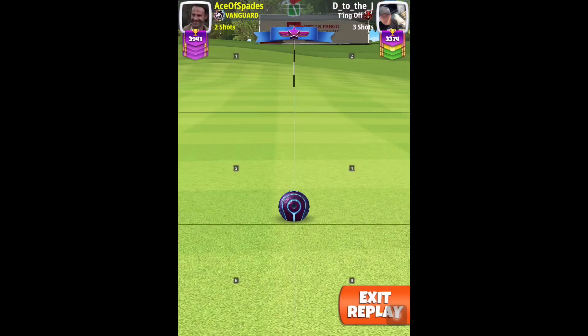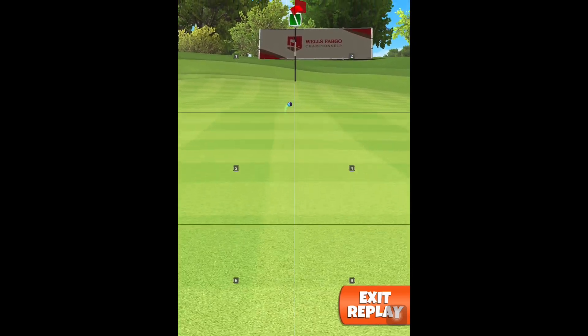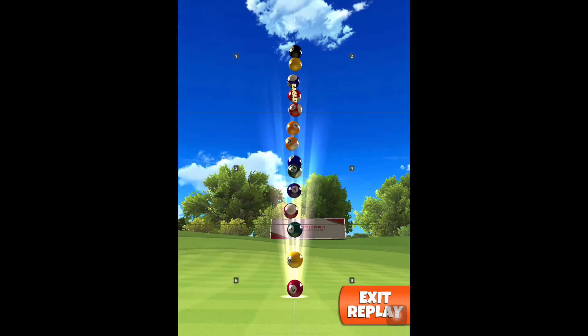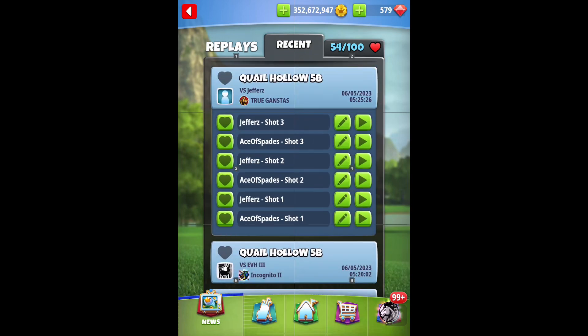Let's have a look at the putt first. I don't need to apply any op — the putt is very comfortable here. But again, don't take your chances; reduce the topspin, play 0.5 topspin and get into the wedge range. So this was the putt — just keeping it there so you know it's not a very difficult or unmakeable putt.